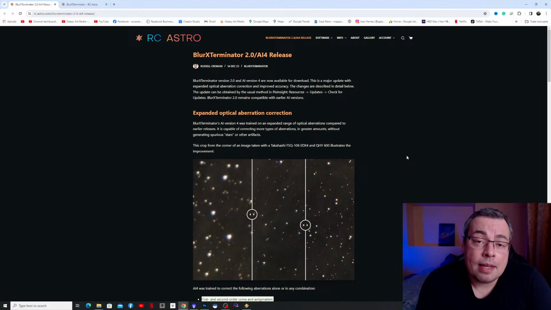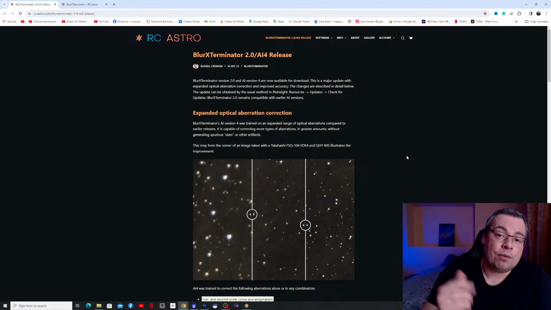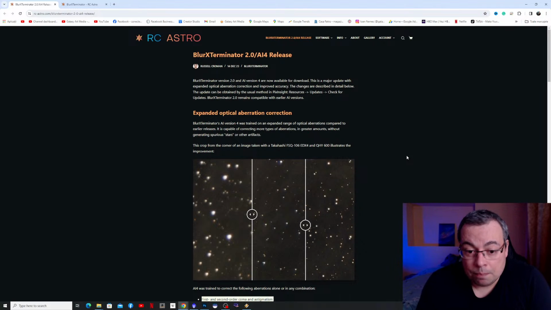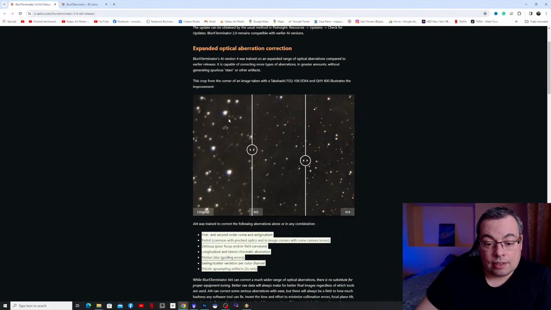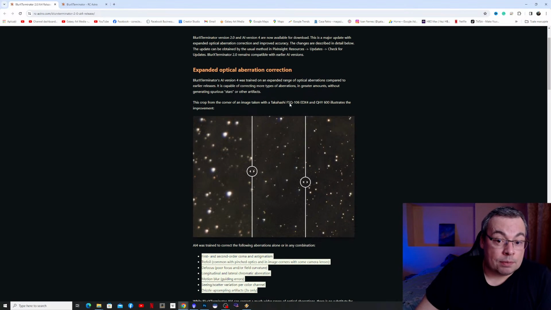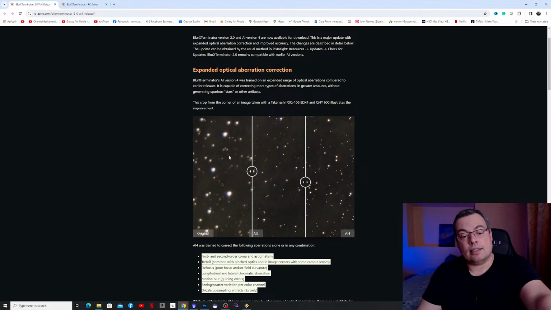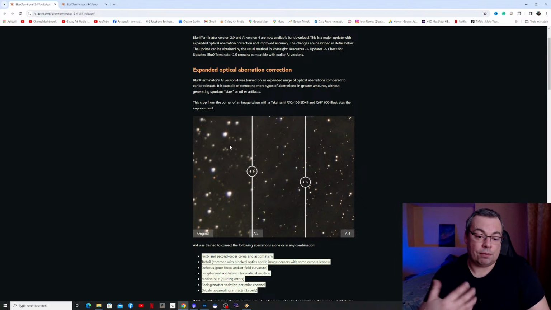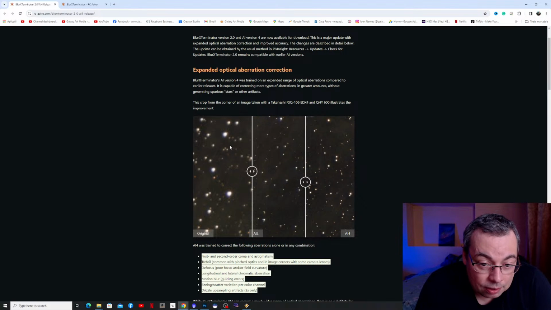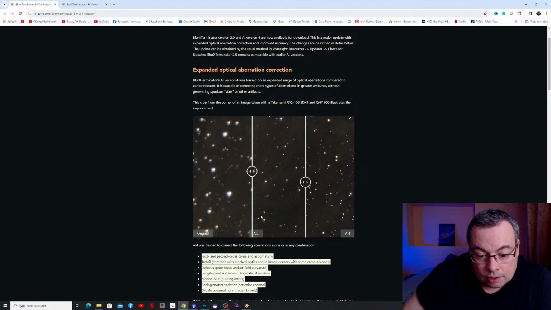Basically the most important change is the star correction, and it shows some examples with an expensive Takahashi telescope that had some aberrations here in the corners of the image. You can see the stars are not perfect, they are not round. And look, AI version 2 and AI version 4.